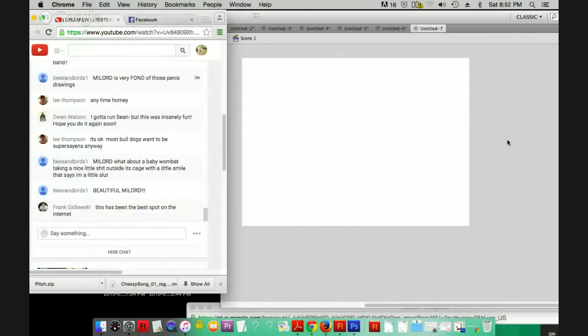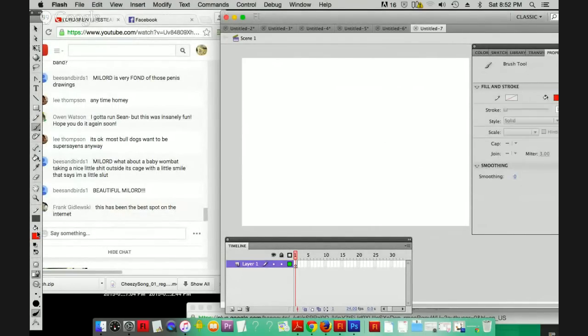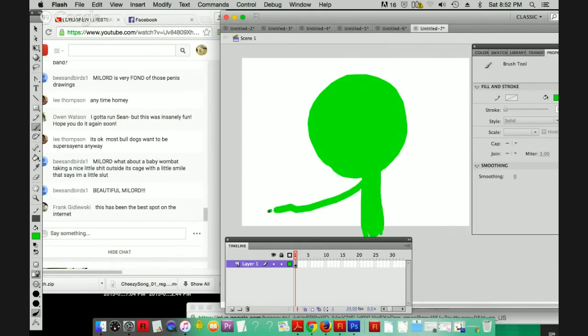So I'm gonna draw a Mad Shrek because Lee Thompson asked me to draw a Mad Shrek. If you want to draw Shrek, first you have to start with green. He used to sing a song, it's hard time being green or something. So what you want to do is you want to draw a ball, and then his arms and his body.